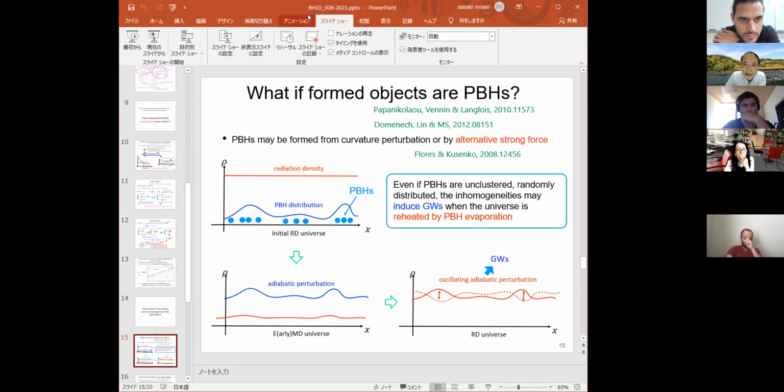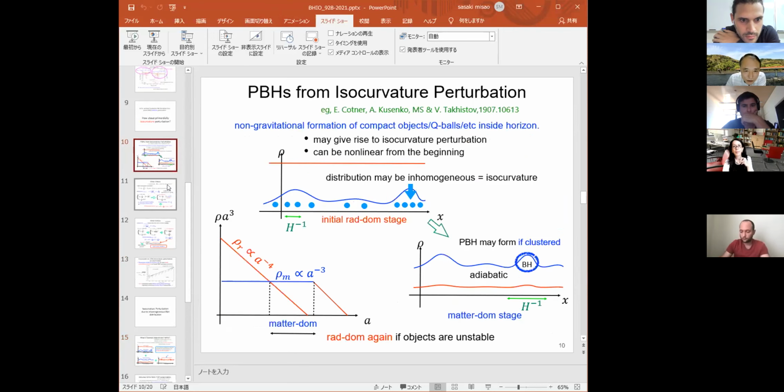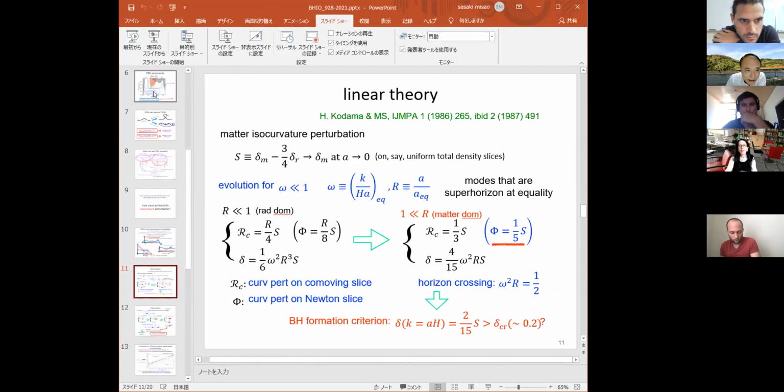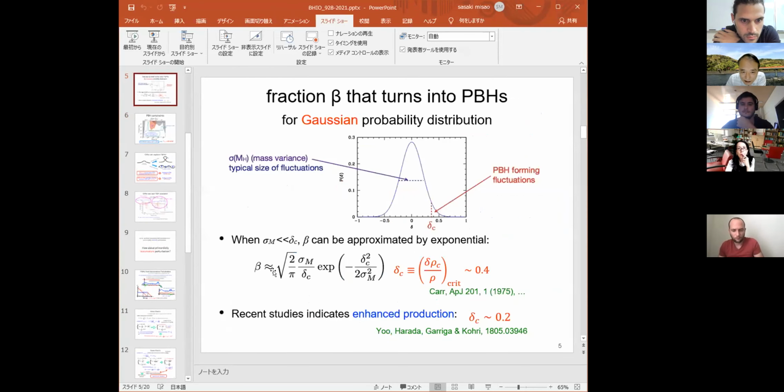Actually, that's one of the important things, this dependence. If you take the log of beta, then sigma squared only depends logarithmically on beta. So if you observe beta, which means that if you observe primordial black holes today, then we can constrain the model, though not so tightly. So you do have some freedom to play with. That's a good thing for us.